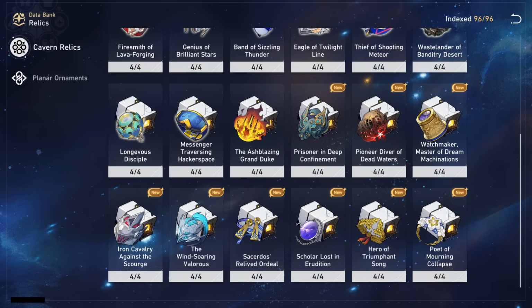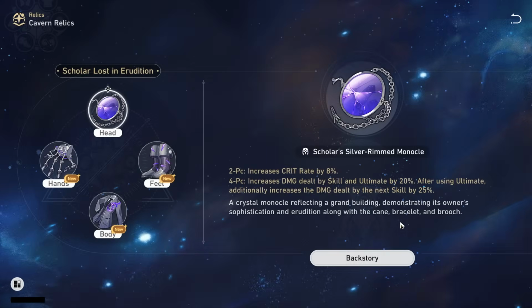For the best relic sets for Herta, her best in slot is going to be the 4-piece of the Scholar set, which 2-piece increases crit rate by 8%, and the 4-piece increases damage dealt by skill and ultimate by 20%, and after using ultimate, additionally increases damage dealt by the next skill by 25%.